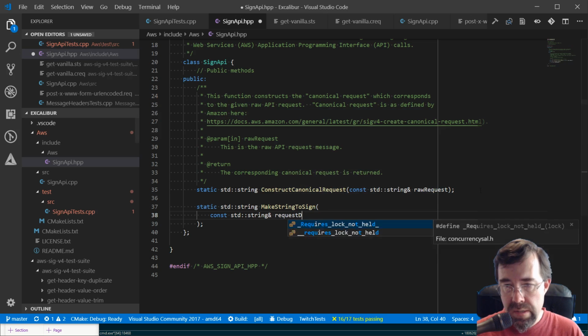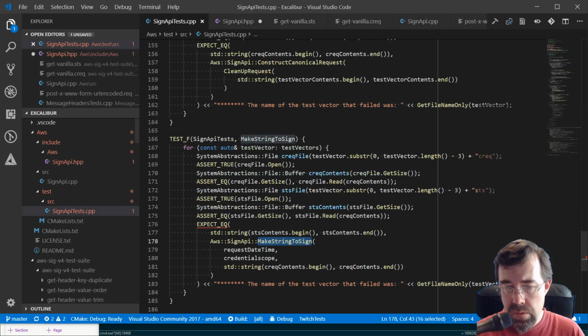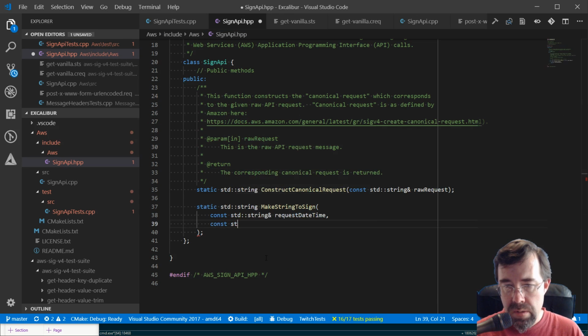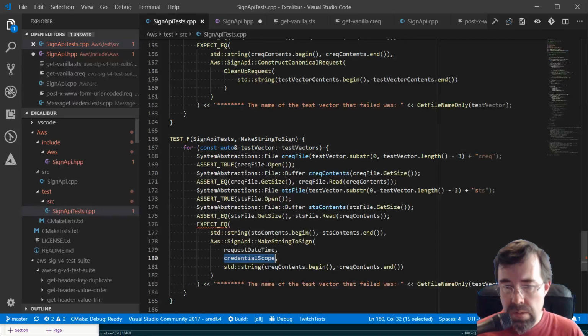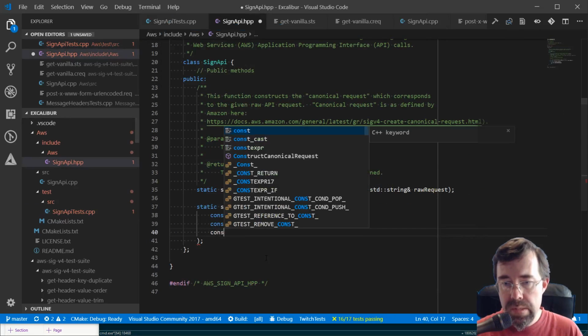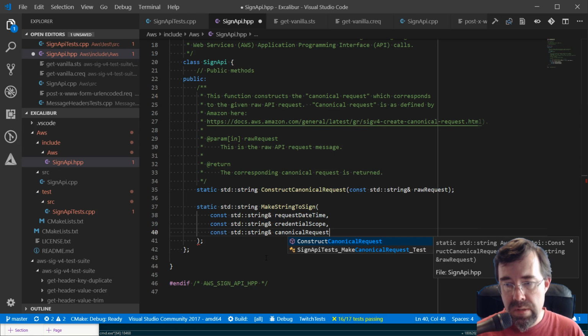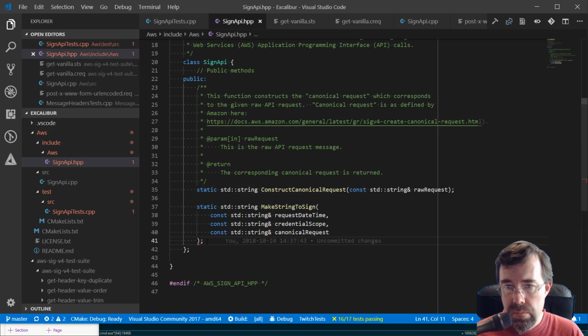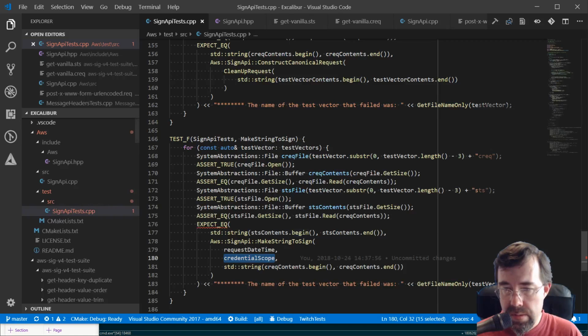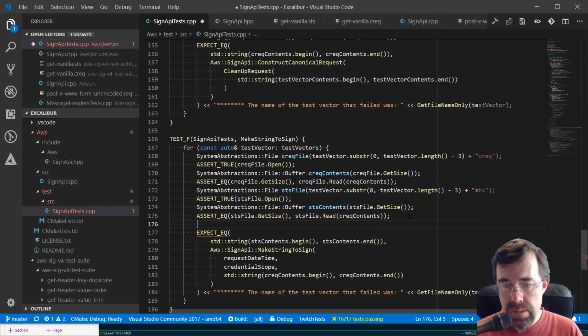The request date time, credential scope, let's make that 2 words there, and then the canonical request. I actually don't know if these are the arguments and types that we'll use yet, so I'm waiting for the squigglies to go away here. Come on, there we go. I just want to define it. We don't know what these are yet, so let's just define them.